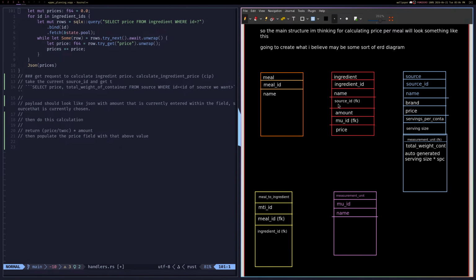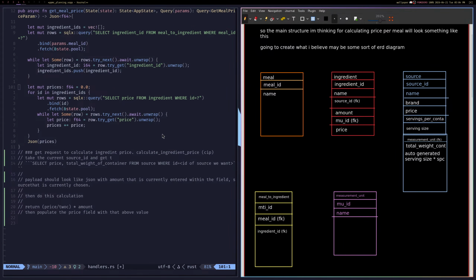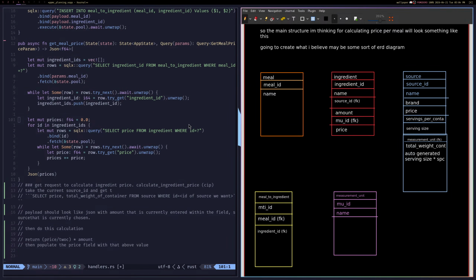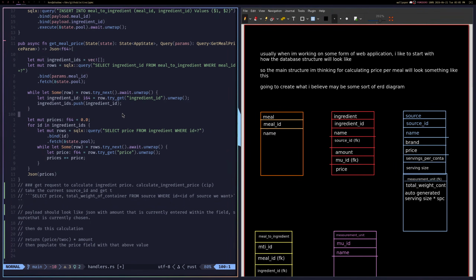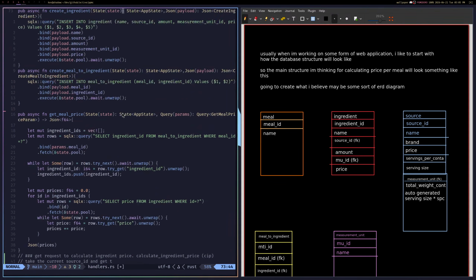It'll be pretty similar to the query that we were doing up here, where we get our params and we get our meal price parameter. Okay, I think I have an idea of how to do this. So let's implement it.